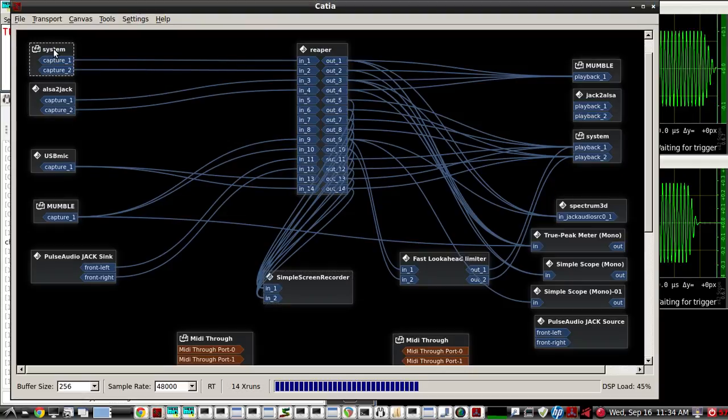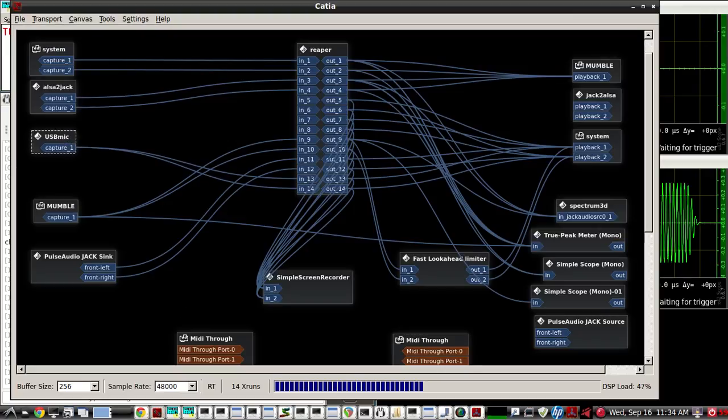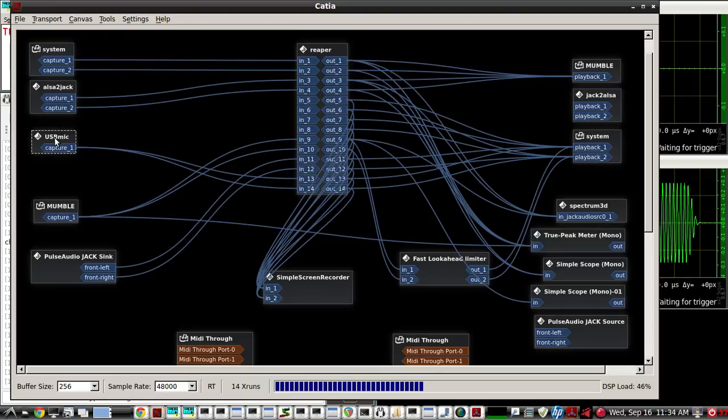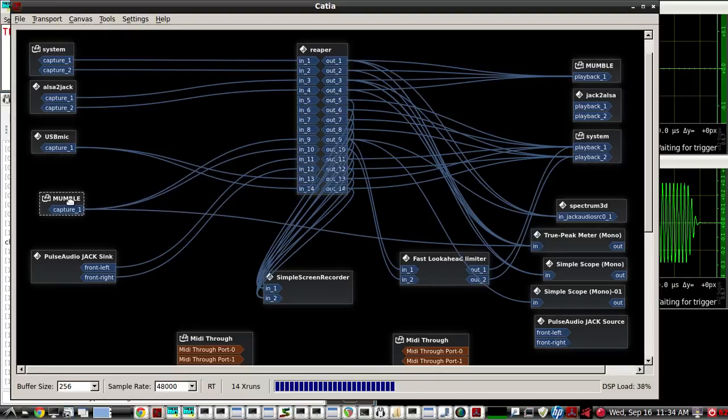The system is where the mic is coming in. It comes into the first two channels and then out through that regeneration process. We've shown you that before, and this is the CW keyboard from that ALSA to JACK. We have a USB mic where we have set up an ALSA in command. Mumble is using the JACK audio adapter command.